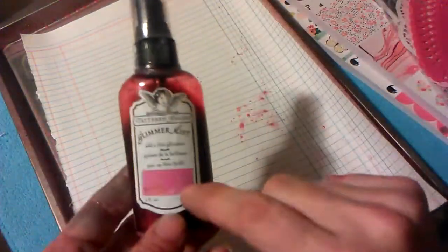If you wanted to use Glimmer Mist — Jenny, you had asked me about these. I have a heavy hand with these; I hold mine back about six inches and give it a light mist, then go in a little heavier in some places. You can also add water to this, and when you add water you're going to get this watercolor effect. You go a little heavier on the spray, add some water, and you get this beautiful watercolor effect.